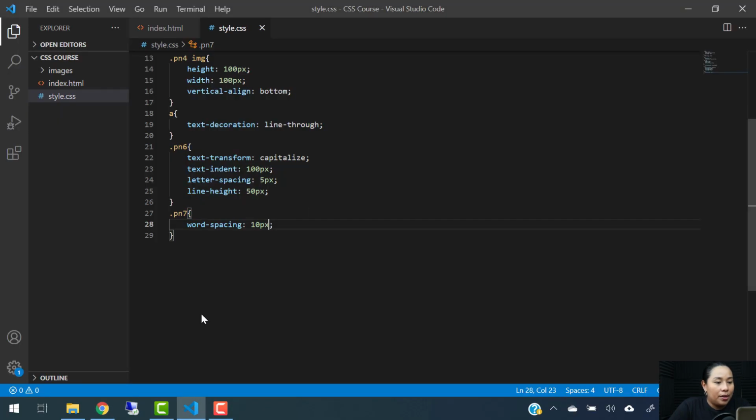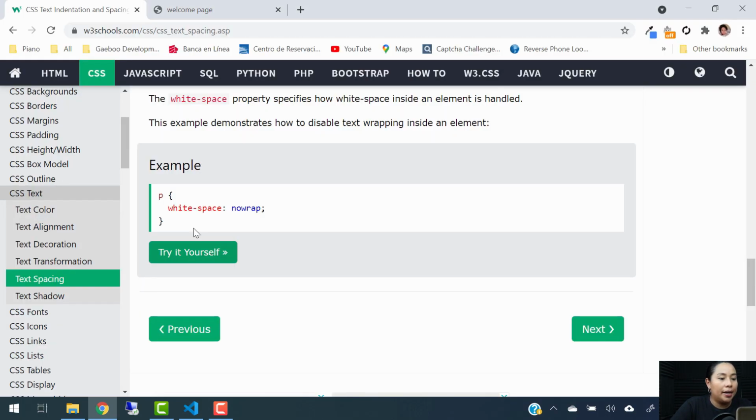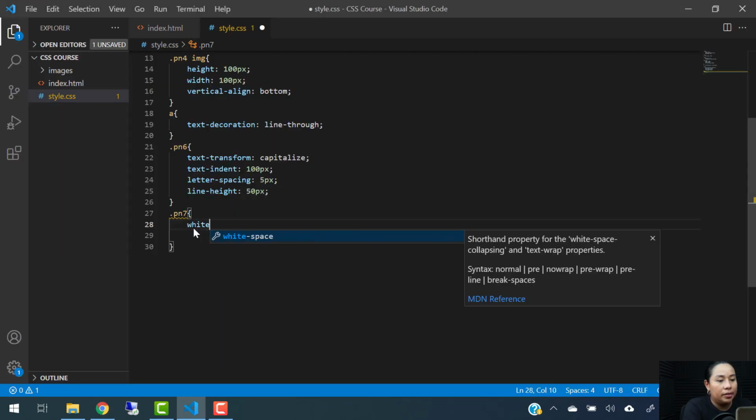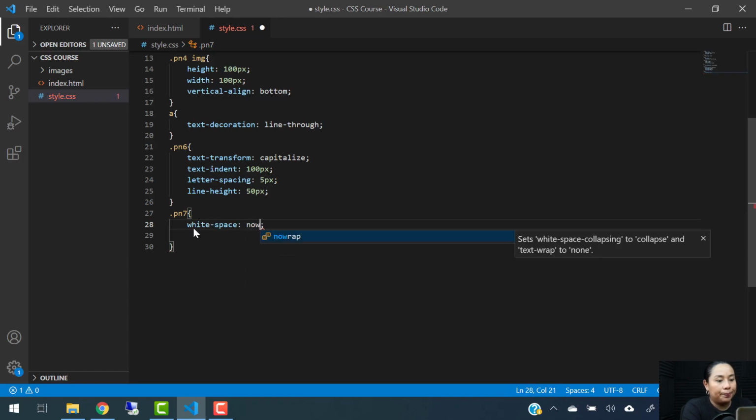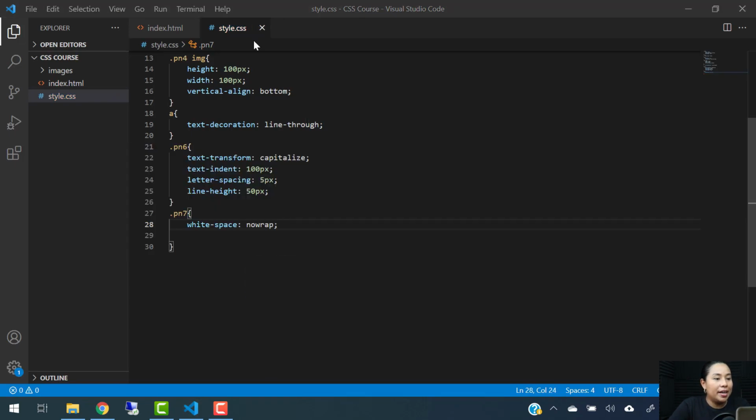Let's still use paragraph number 7 so you can see, but I'm going to remove the word spacing here. Okay, and let's go ahead and apply the white space to nowrap. I'm going to hit save.